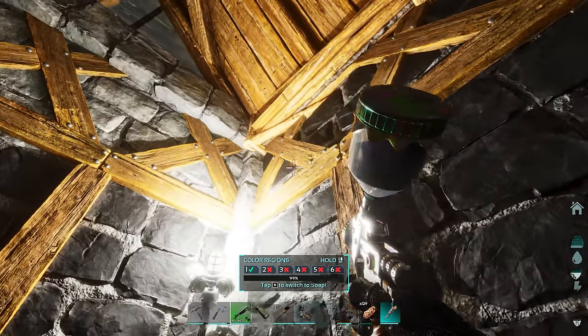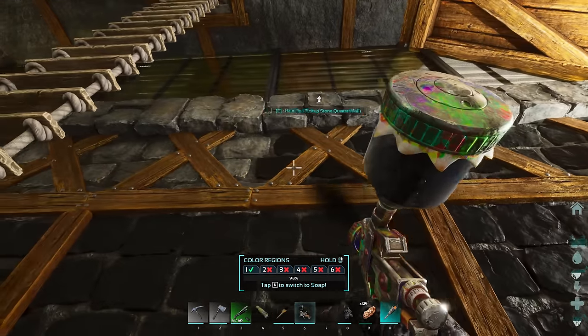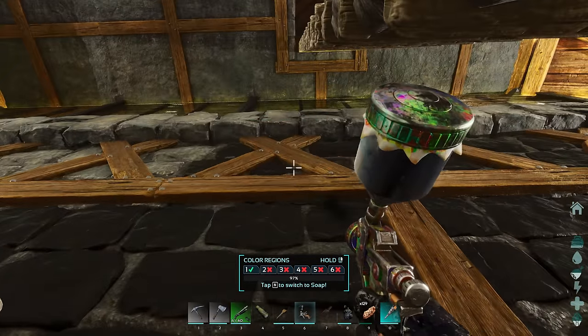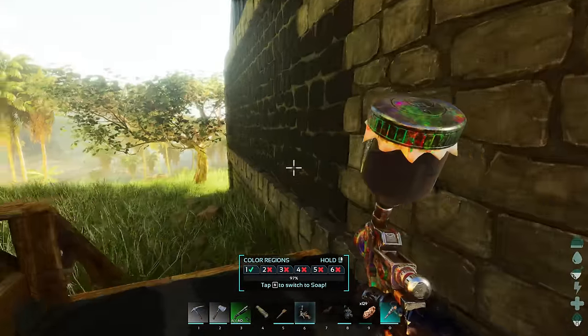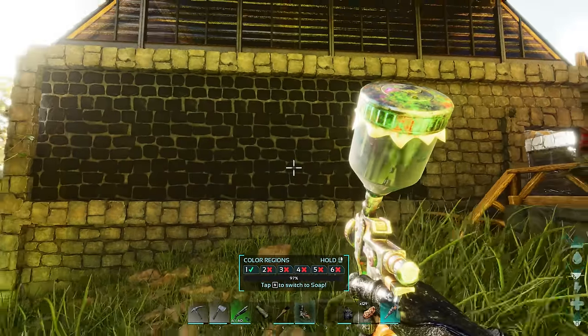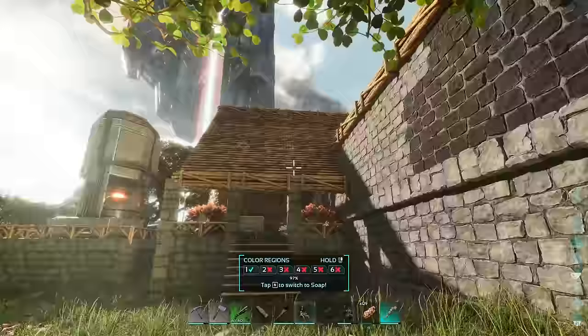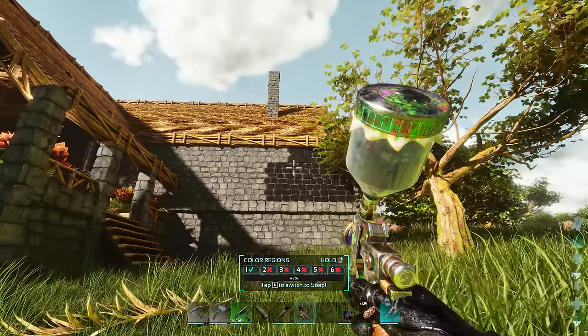Let's do these. We'll go outside, take a look, and see how it looks. That was kind of weird. I don't want to paint the ropes. Alright. How do we look? I think it looks fine, man. It'll look good with the roof, right? Because the roof has a different color.